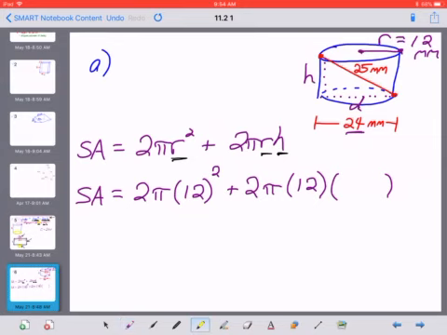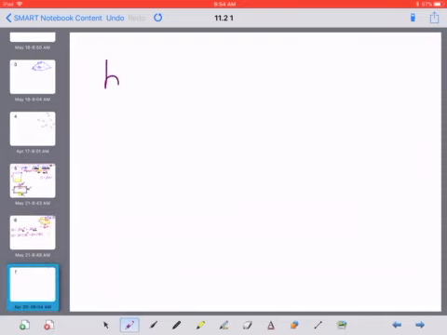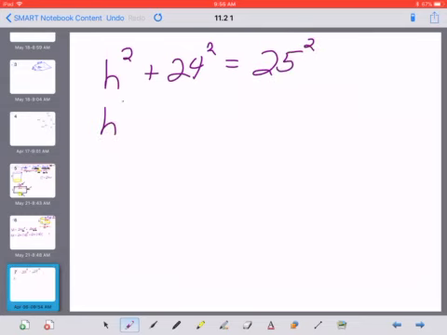To figure that out, we're going to look at the fact that the height, the diameter of 24 on the bottom, and this diagonal of the cylinder that they've given us are going to form a right triangle. We know that we've got a perpendicular set of line segments right there, so we can use the Pythagorean theorem to figure that out. I'm going to do this on a separate page. We had a leg of h, so it'd be h squared plus 24 squared equals our hypotenuse squared, so that's going to be 25 squared. I'm doing this in my head, everybody, but I think I got this one down.